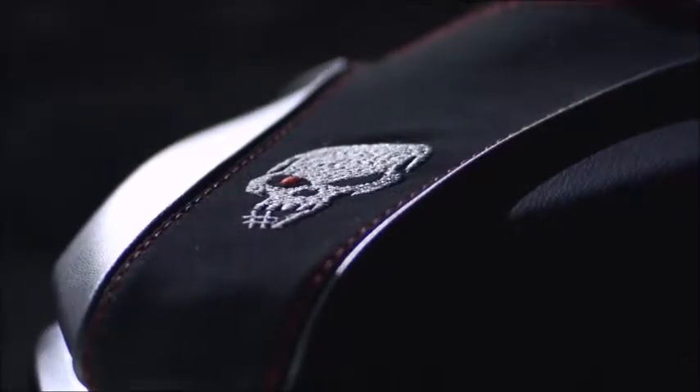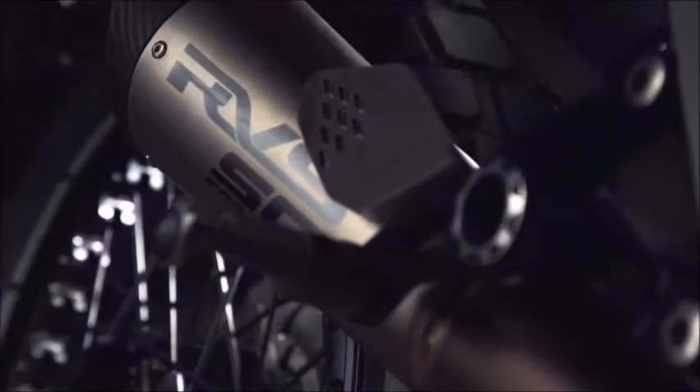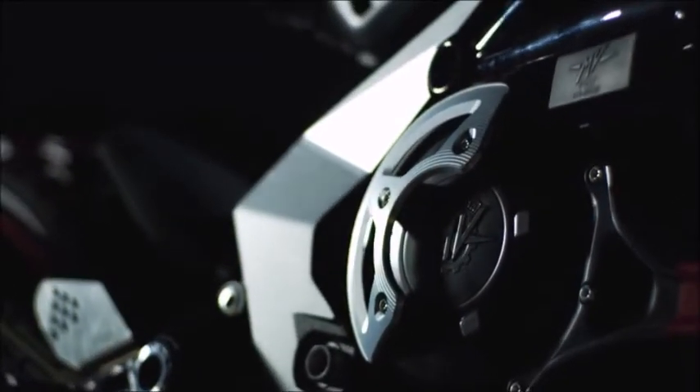Moving back, you're rewarded with the garnished titanium inserts within the fuel tank, and the specific fuel cap. Then going down, you've got the foot pegs that are machined in-house and have beautiful finishes. On the frame plate, you've got a specific graphic, which is the first version of the RVS — so just wherever you look.